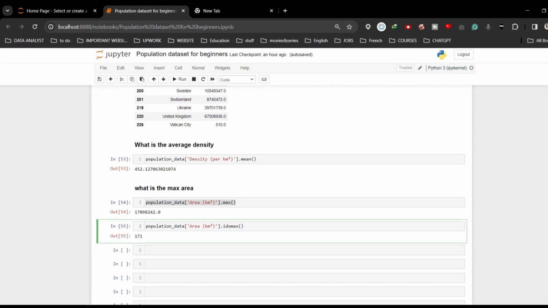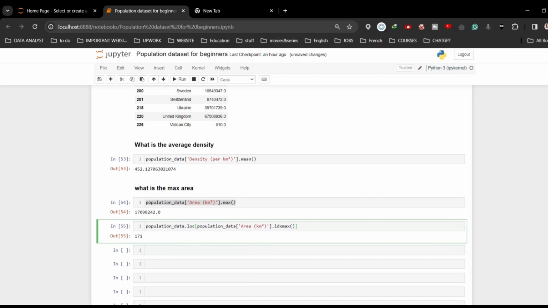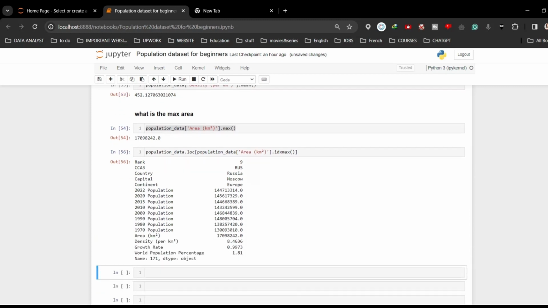But if we do this and population data dot loc, this will give us the actual line. So we have Russia. Of course, it's Russia.